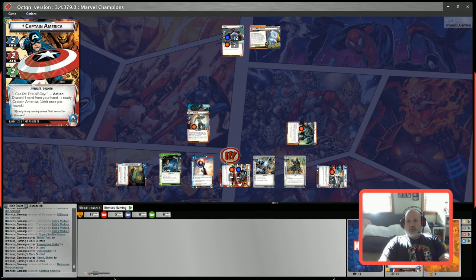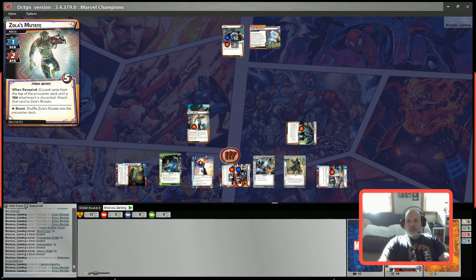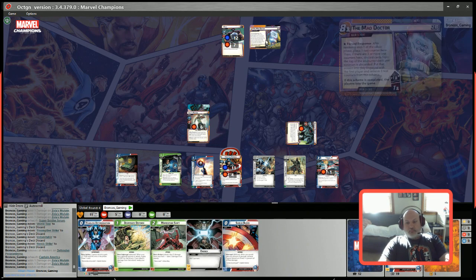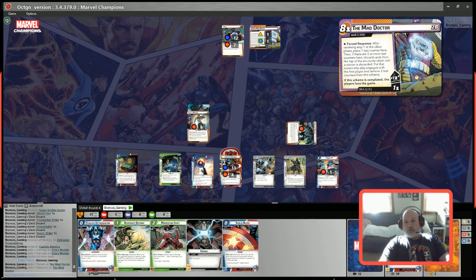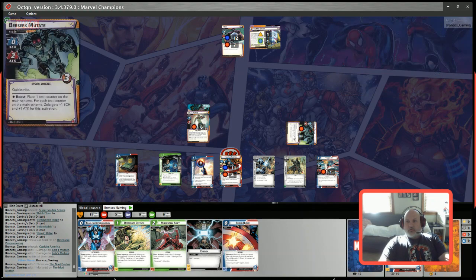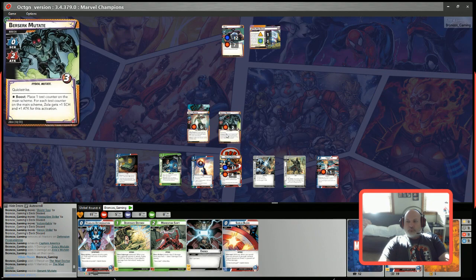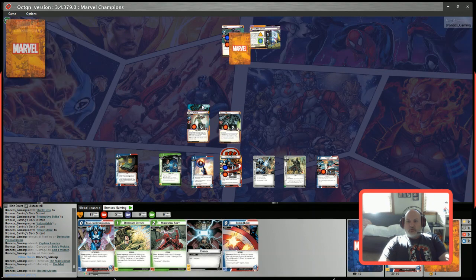Then I will attack him for 2. Retaliate, he does not. Alright, so he's down to 1 hit point because he has 7. We're good there. Advance. Ready. Zola gets a card here.